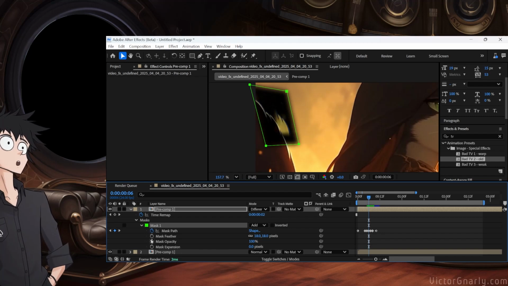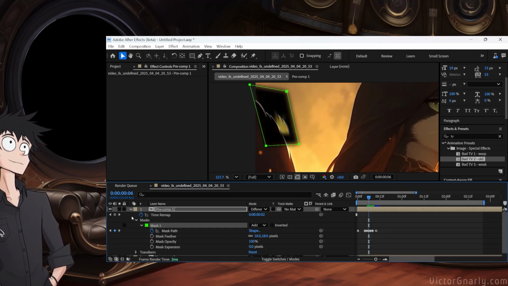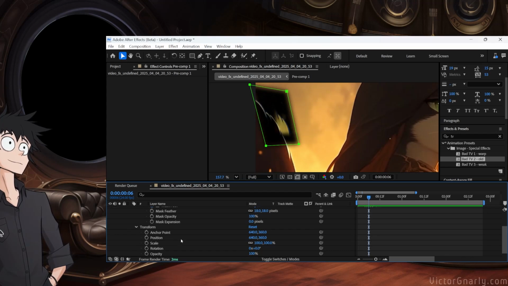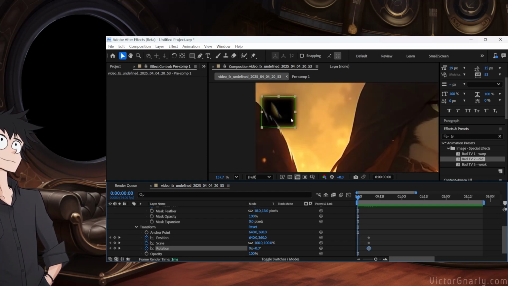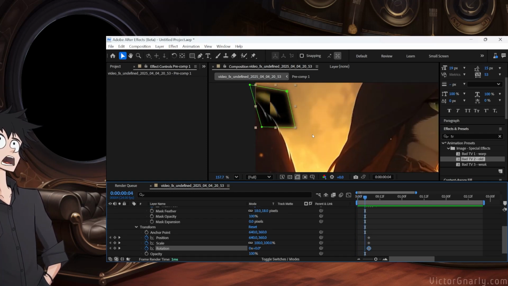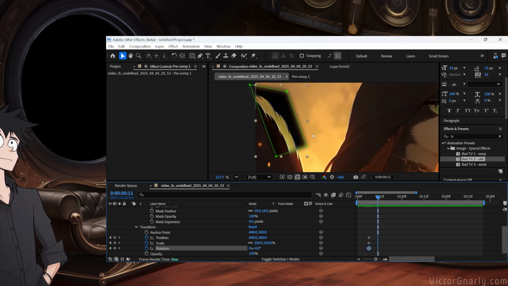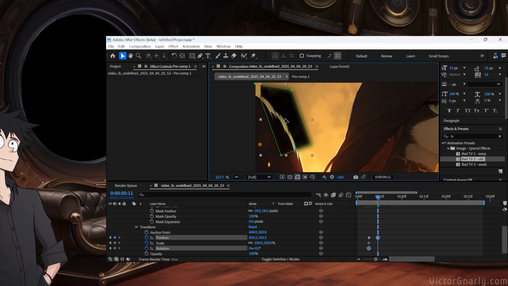So now what we can do is we can go to... We just have to unnest this, nest this back, and then we get the transform tools again, turn on position, scale, rotation, and just realign the tail. Because the tail slightly pitches in angle. See how it's changing angle here? So we just need to follow that here.